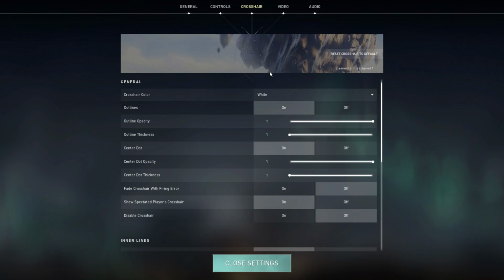I'm not using it right now, I may switch back to it, but I've actually gotten a lot of clips with this crosshair and I really like it, and I probably will end up going back to it. But yeah, just wanted to clear that up because all of you guys have been asking, what is that black crosshair you use? And you know, this is it. It's just literally a very, very small dot with outlines on.